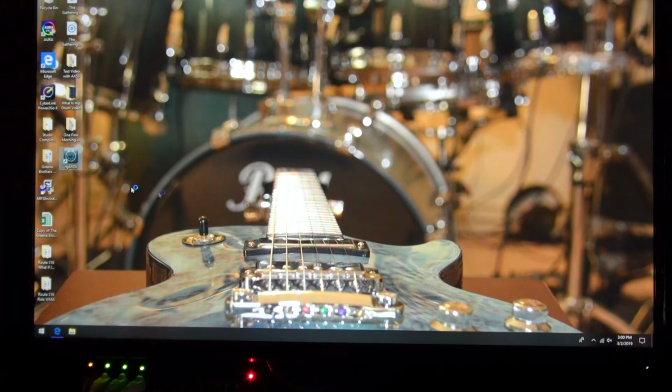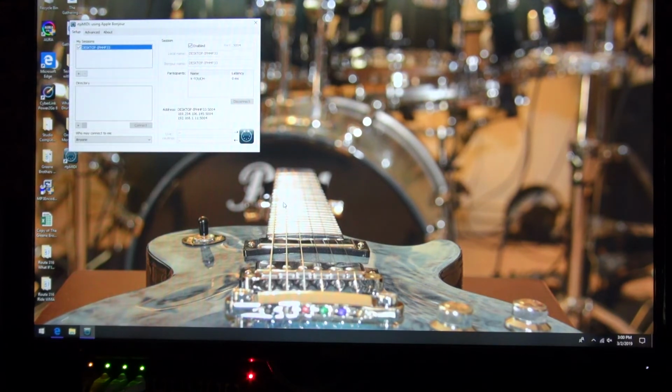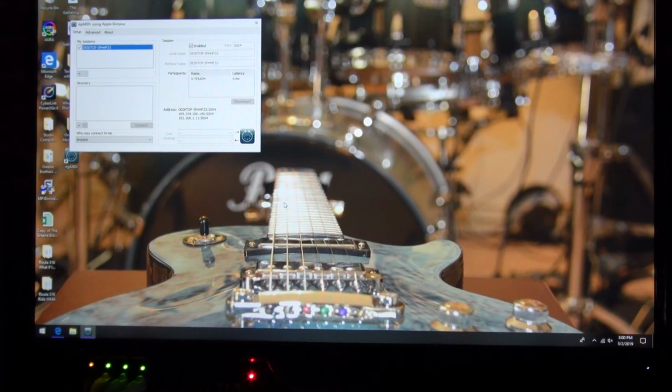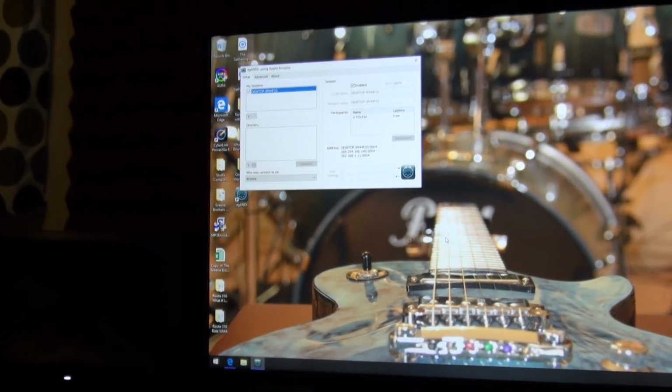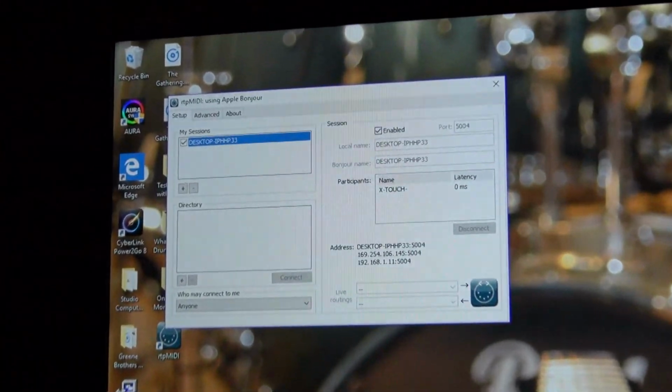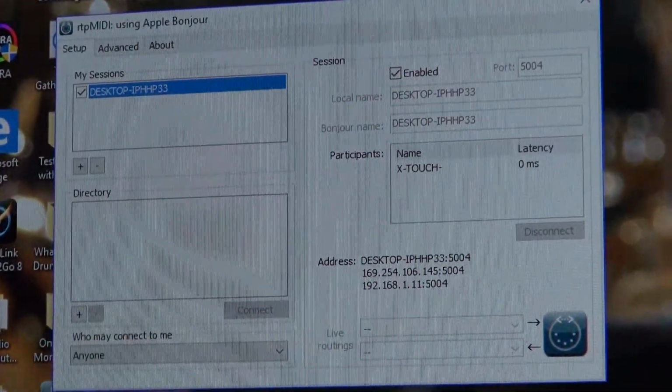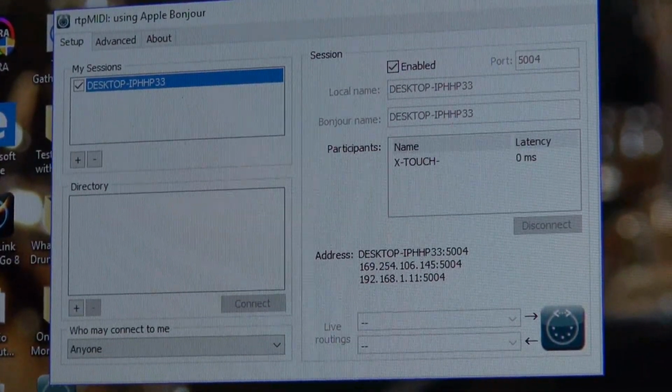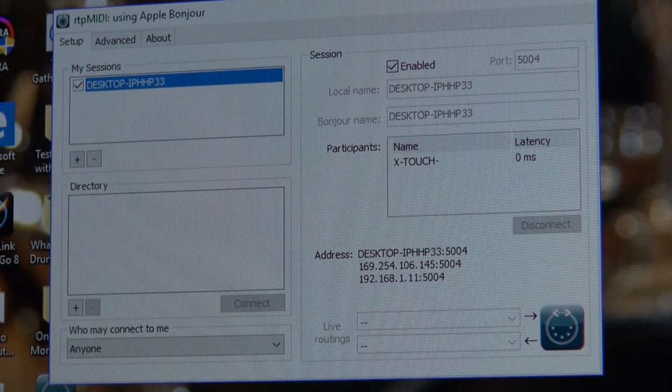When you open up the driver, this window is going to show up. I think we better maybe zoom in on this a little bit so we can see it. There we go. Once this window opens up at the top in the box, you'll see where it says My Sessions.